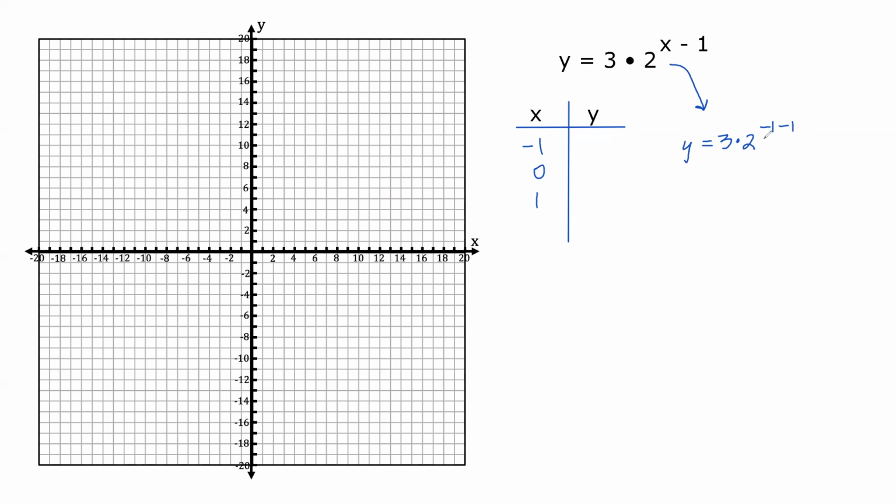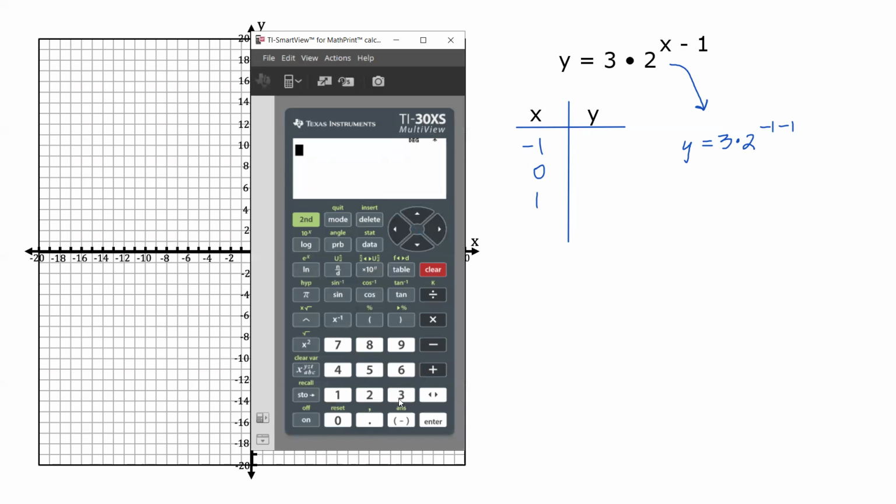And so that can all go in most calculators. They can handle that just fine. Let me pull one up so you can see just as an example. So you would do 3 times 2, and then you would look for a button like this that puts the cursor up in the little exponent there, and then -1 minus 1. So -1 take away 1 is what we've got there. All right. And that tells us that this first point is up 3/4.